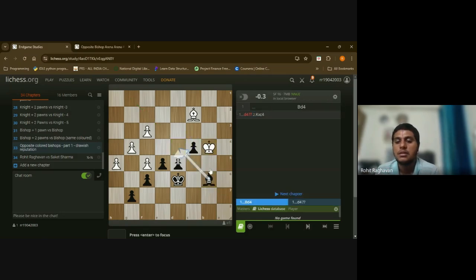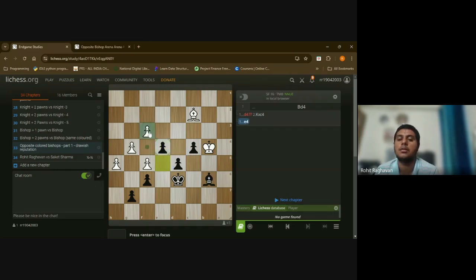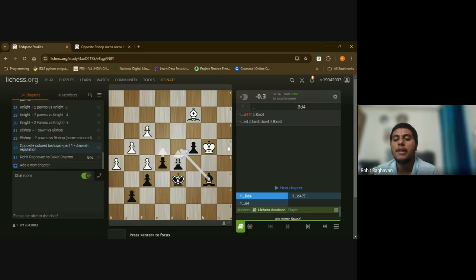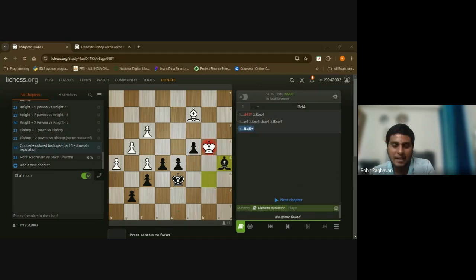I don't see any other move, like e4, working here because you have f takes e4, then this bishop can take your pawn, and ultimately this is also going. So there is no way to advance the pawns at this stage. What about one trick move? Bishop a5 check. This is a tactical move, and I want you to look at this move for just one minute.